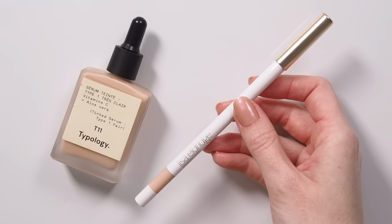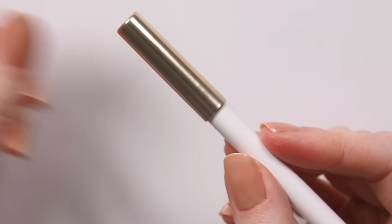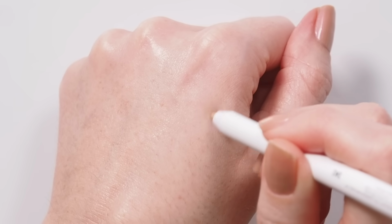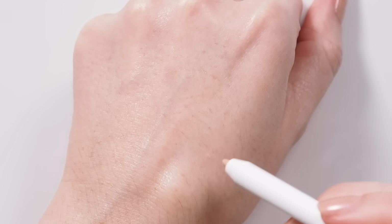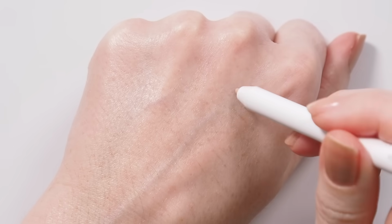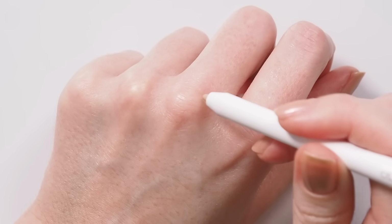Onto concealer. I've always loved Lisa Eldridge's pinpoint concealing approach, concentrating concealer exactly where you need it. And her new pinpoint concealer micro correcting pencil has a tiny tip to dot directly onto spots or broken capillaries to help them disappear before your eyes. The best way I can demonstrate the effect for you on camera is by camouflaging some tiny freckles on my hand. This creamy but waxy gel is designed to stay put, so it's best for precise work, not drawing it on larger areas or under the eyes.